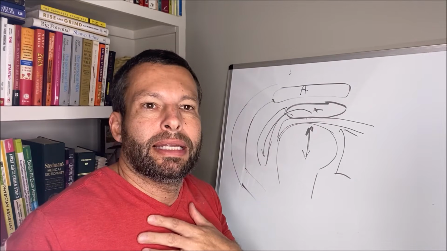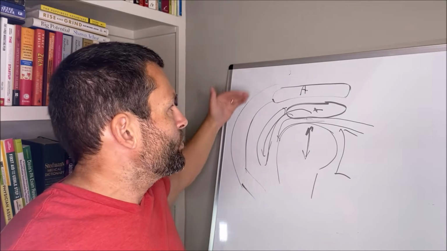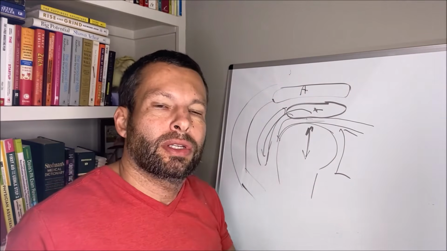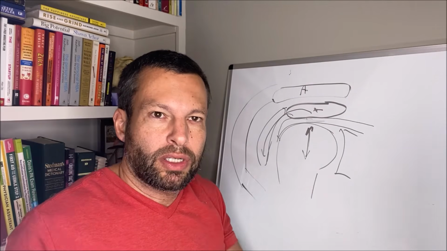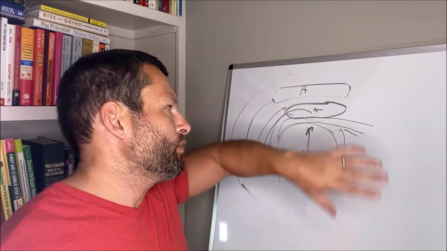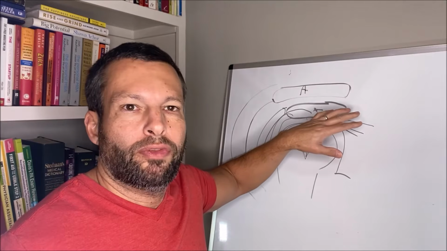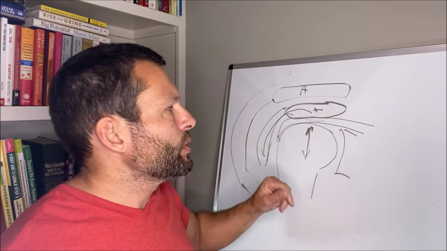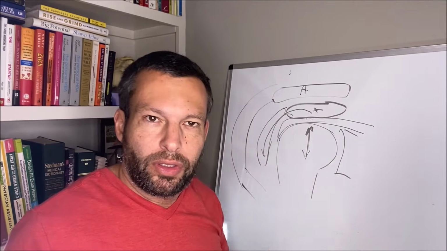So the key thing for us is not heat. One, heat up here probably is not going to get to where we need it to get to. And if it does, it's going to increase the wrong kind of blood flow. It's going to dilate those blood vessels, and actually more fluid is going to come in, more inflammatory fluid is going to come in, and that's going to irritate it more. So we're going to try to stay away from heat. We're going to try to use ice, although it may not feel as good.